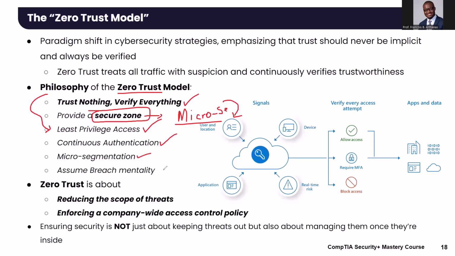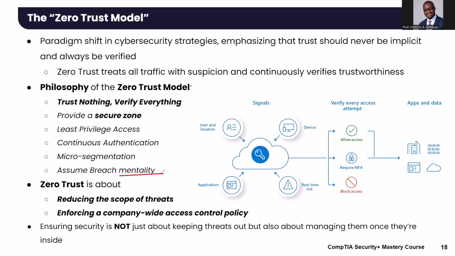Again, that micro segmentation, and then again, that breach mentality, right? Assuming breach mentality, where we're going in and we're treating the network as if the attacker is already here. And I like this not because it's part of zero trust, but because this assume breach mentality is backed up by some kind of industry data.